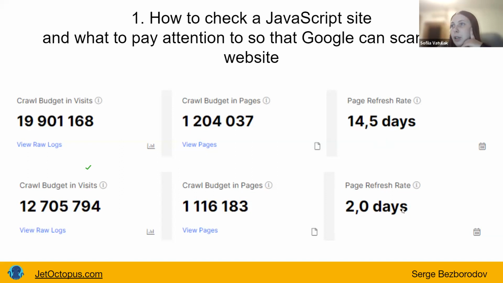And of course, we noticed great results, because pages that Google crawled but not indexed, and pages that Google discovered but not crawled, Google processed all these pages very quickly, and we received a lot of pages in Google SERP.